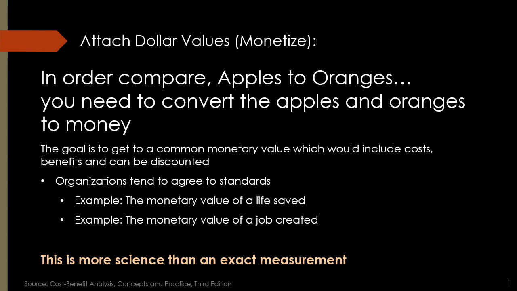And the challenge here, though, is this is more science than actual measurement, especially if you look at feasibility studies, for example, in civil engineering. You always have to ask, how do they actually calculate the number of jobs created? But that's where you want to get to, a common denominator where you're comparing across all what the cost of the project would be with its benefits. And like I said, this usually goes back to money.